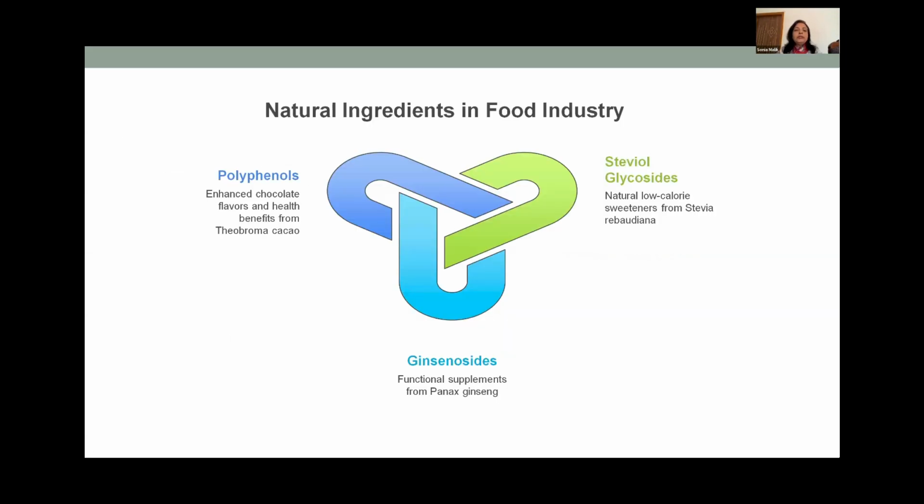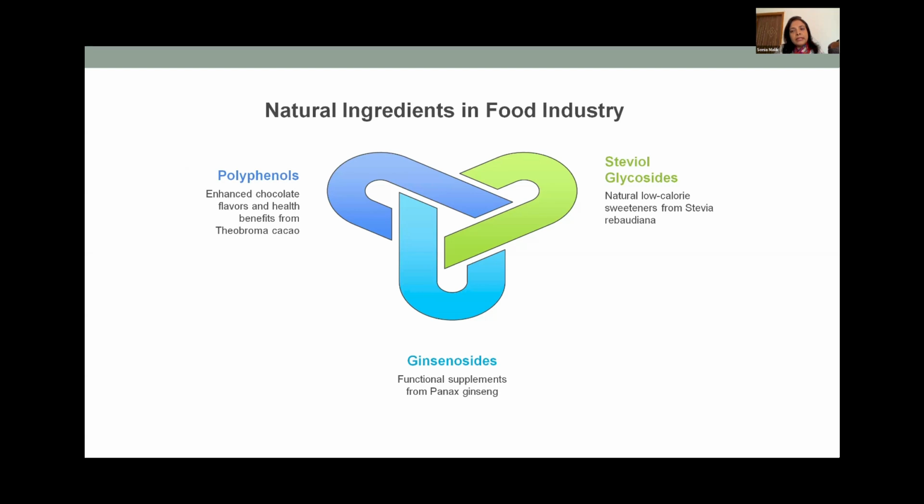And now coming to the food industry. In food also, traditionally we use fruits and vegetables, but the modern food industry is making steviol glycosides, which are low calorie sweeteners from the Stevia rebaudiana plant species, to control diabetes. I mean, in diabetic patients, to manage blood sugar; 'control' is not the right term.